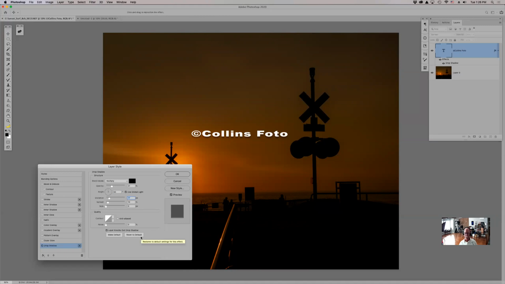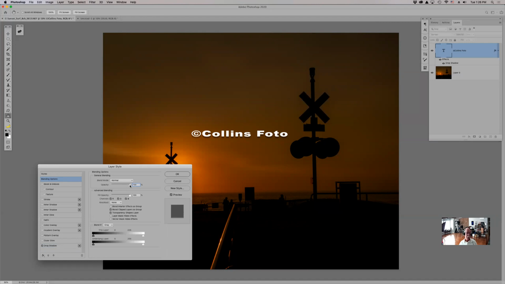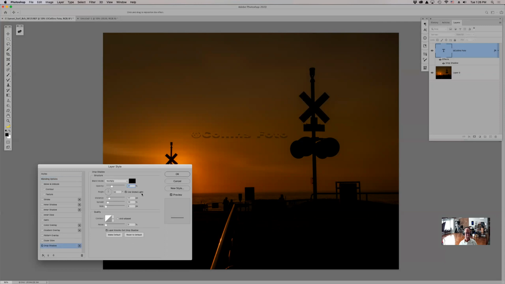You're still pretty offensive looking at my name there, isn't it? Go up to blending options. If I change the opacity, everything goes away. So I'll leave the opacity up. If I change the fill opacity, then all I have is my logo or my drop shadow. Let's go back to drop shadow again. And just move it just a hair.